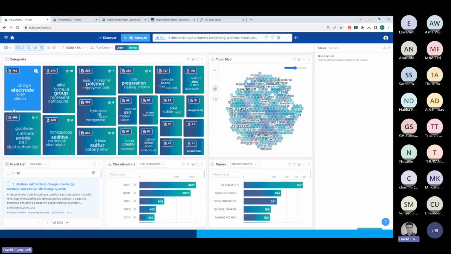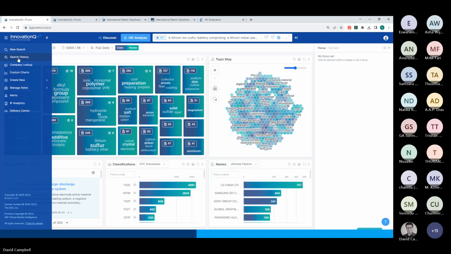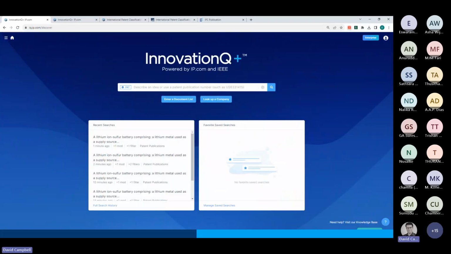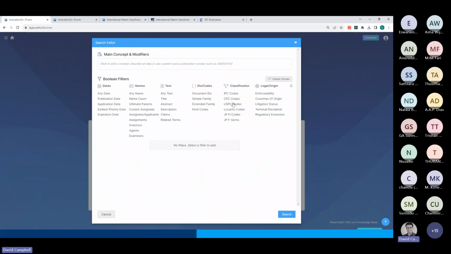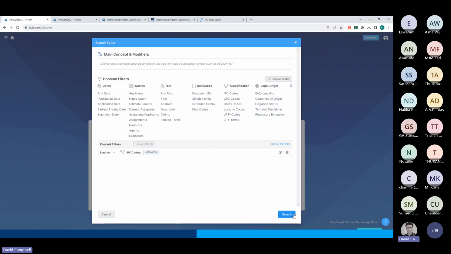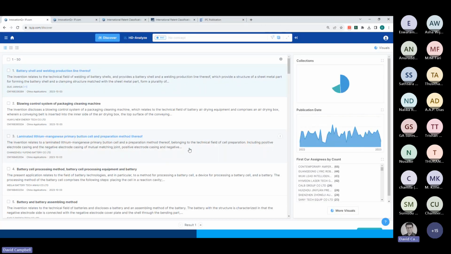The other thing you can do is, if I do a new search, and you want to just do a technology search on a particular area, I mentioned the IPC codes again, but you can put in an IPC code, add that code, and then you could search on that entire technology.